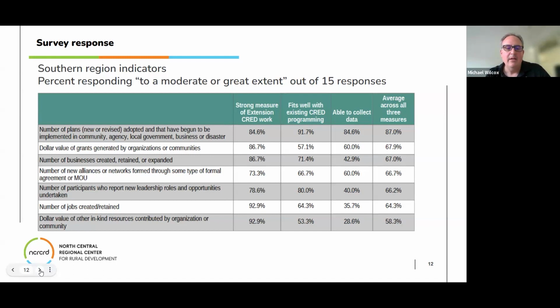So do you want to talk a little bit more about your experience and why this would have been difficult for you? Sure. So when I was extension director, we just didn't measure the things that were on there. For me, if I was reporting the numbers of people who did most of these things, it would be zero, because especially within a small tribal community, you're not going to have huge numbers of people. You might have organizations writing grants, but it would be hard to get to the people to find out who that is, because it wasn't us with Tribal College Extension that was helping people do that. It was more tribal in nature.